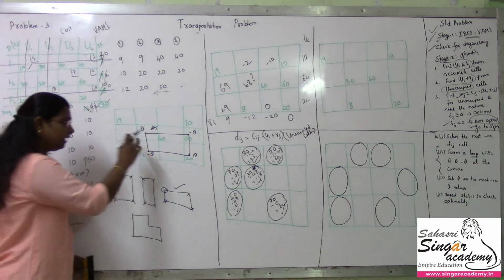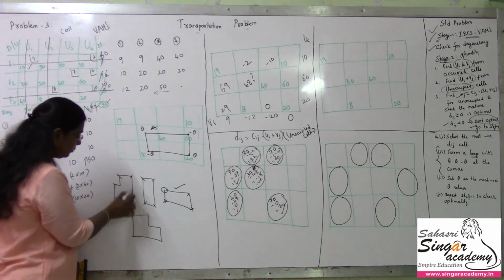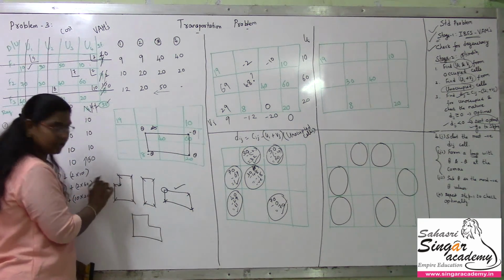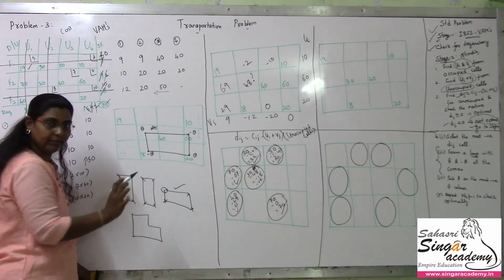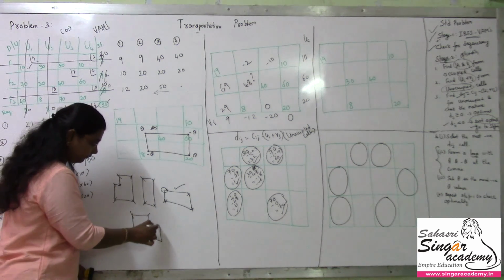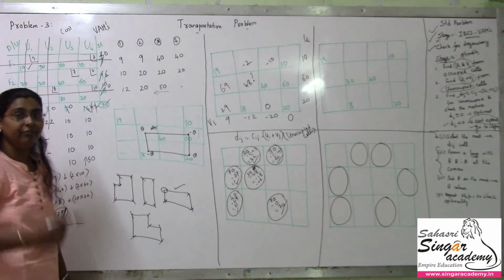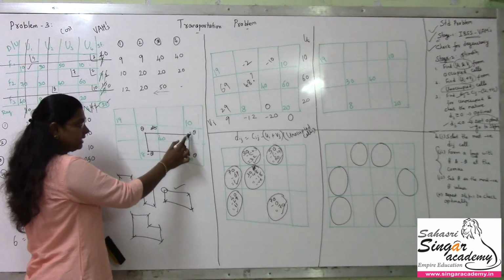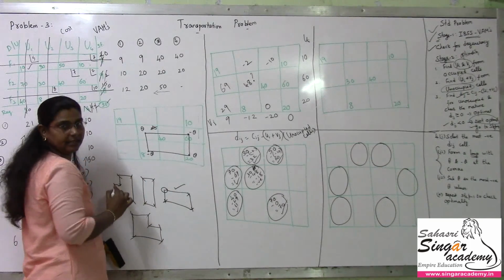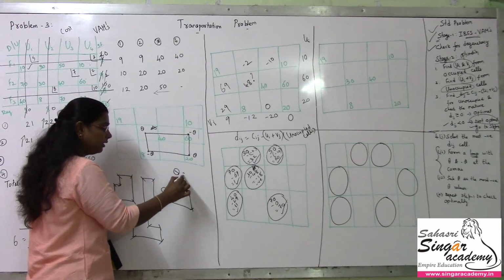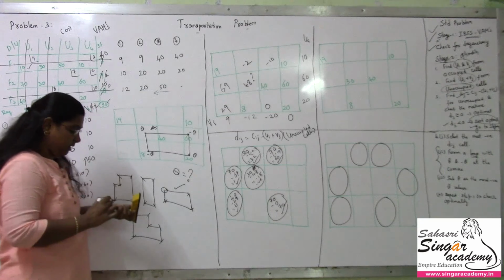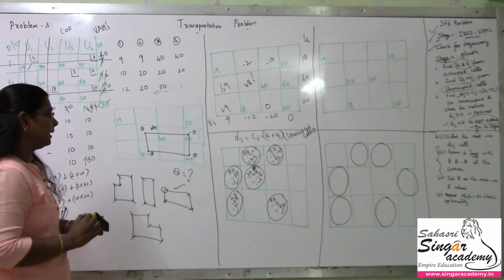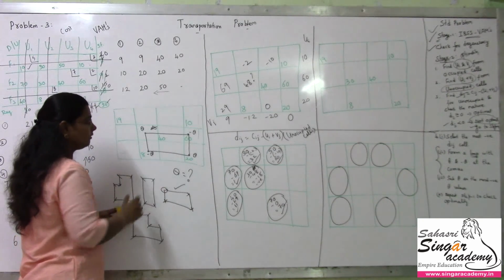So my structure should be in such a manner that I'll be having an even number of corners. So 1, 2, 3, 4, 5, 6 corners. 1, 2, 3, 4, even number of corners. If it is an odd number of corners, you will not get the same, right? So I have plus theta, minus theta, plus theta, minus theta. What is this theta value now? Okay, why I am doing this? Definitely I'll explain. Let me go for what is this theta value.